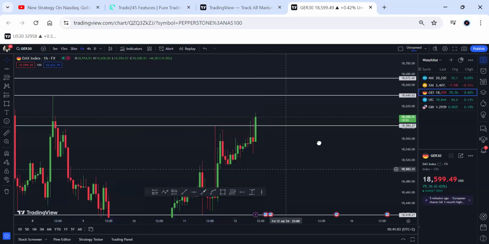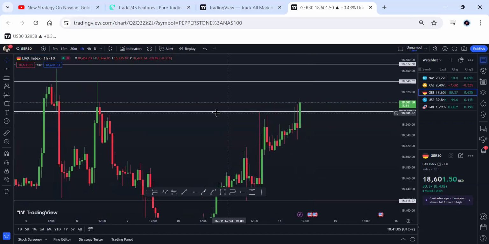So actually, I did see the resistance, but then I didn't want to take the trade. But then the robot took the trade. My latest software, it took the trade, and then I just decided to add more trades, and that's how I do it. And then it took me out. But it's fine. We're gonna see on New York session what we're gonna do, right?